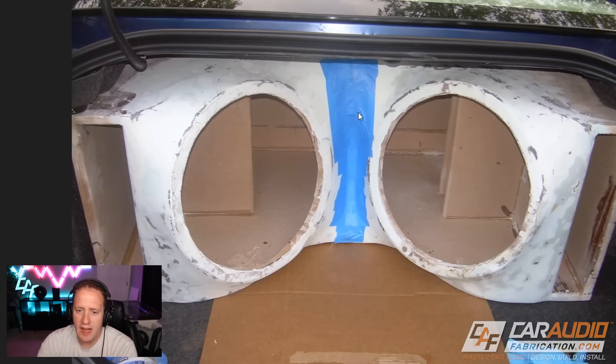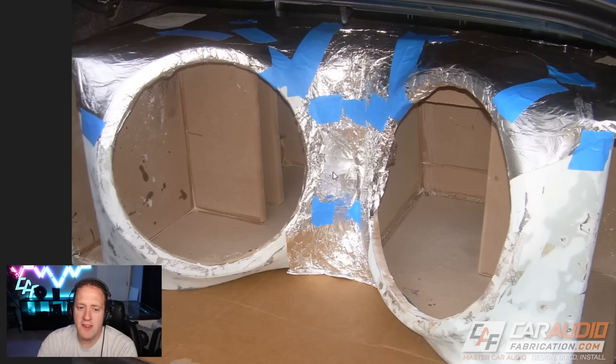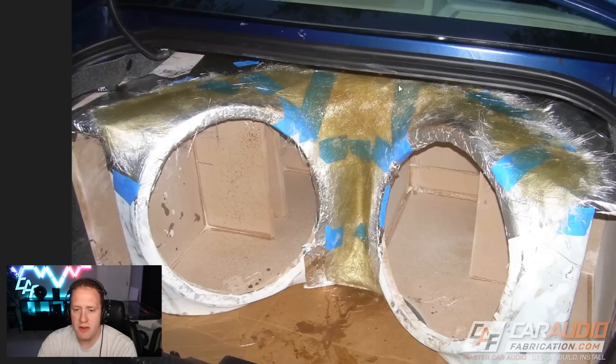What's interesting — and I actually forgot about this — is it looks like I did try to hide that seam. What I did here is I first applied a layer of aluminum foil, roughly held in place, as a barrier between the enclosure and this new piece I was working on. Aluminum foil works well for masking off a large area like this, but it can obviously shift and move since it doesn't have any adhesive on the back side. If I were to do this today I would definitely just spend the extra money to use a roll of good painter's tape to really protect all of this surface, then try to pull a mold off of it. What I should have done is take a sharpie and draw out what I wanted the shape of this finished piece to be.